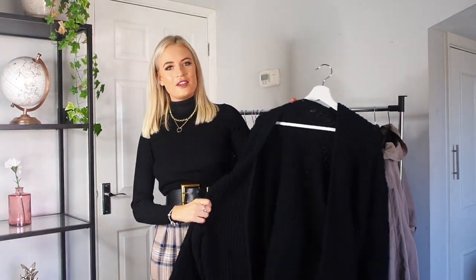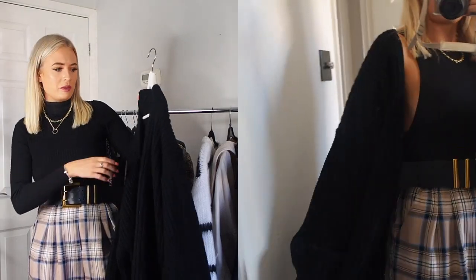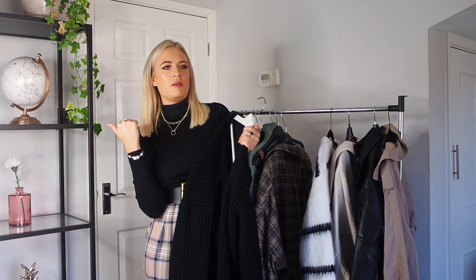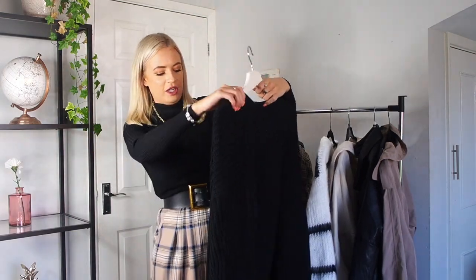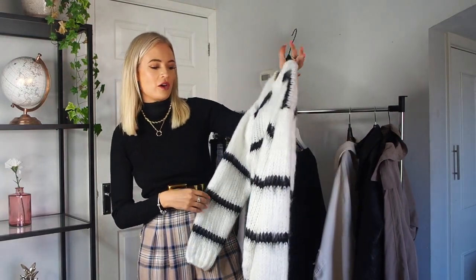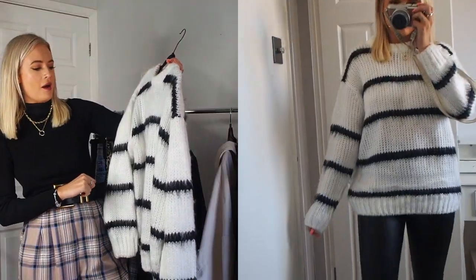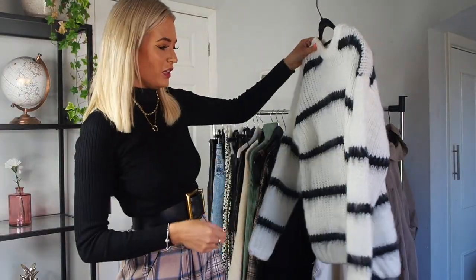Next I've got my favourite cardigan I've found this year — it's from Missguided, really nice and chunky and warm. I sized up to a 10-12 to make sure it was nice and chunky. It comes in other colours too: brown, teal, and I've got the mint one I wore in summer. A really good thing to have for autumn and winter. After that I've got this jumper from ASOS — really nice and oversized. I got my own size 8 and it fits quite oversized anyway, so no need to size up. They've got it in a few colours including lilac — a great comfy jumper to chuck on with leather trousers or jeans.